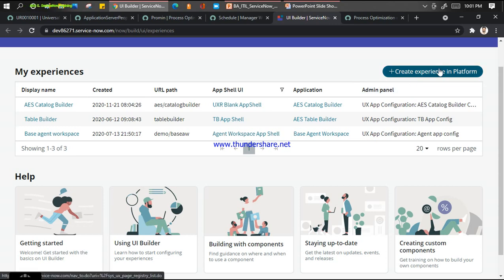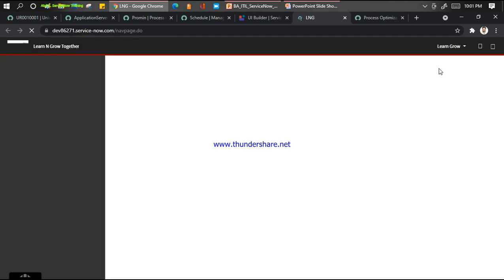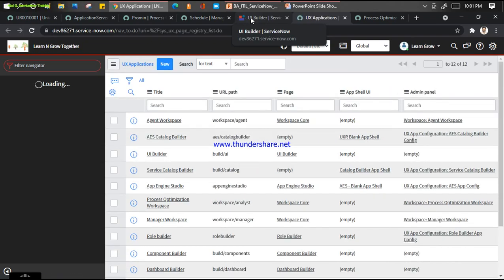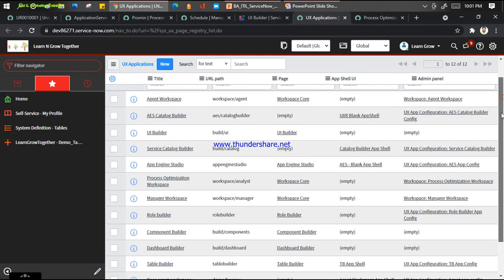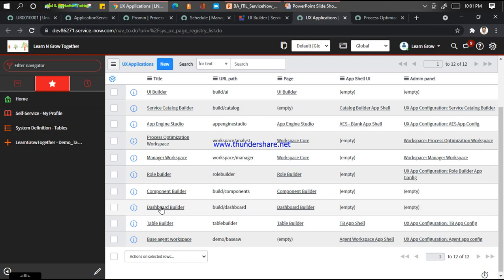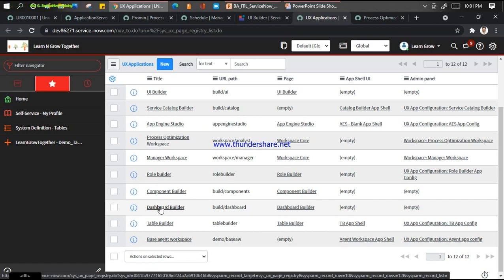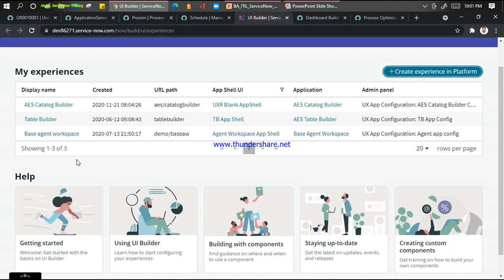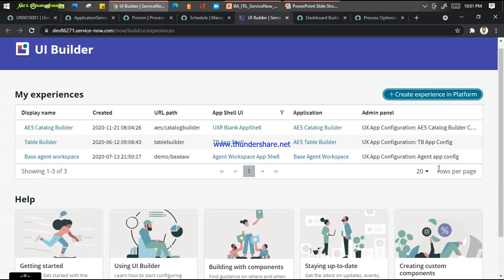You can just click on Create Experience in the platform, it will open a new page form where you can create your portals very easily. You can update configurations or do anything here to ease the work of developers. They introduced the UI portal view where you can see all already-built portals. If you want to make a change, you can do it in the UI portal easily. It is a good feature to create catalog items or make changes at the portal level.